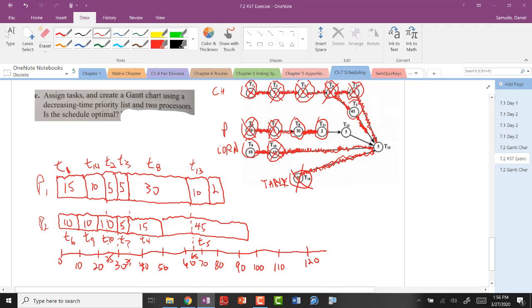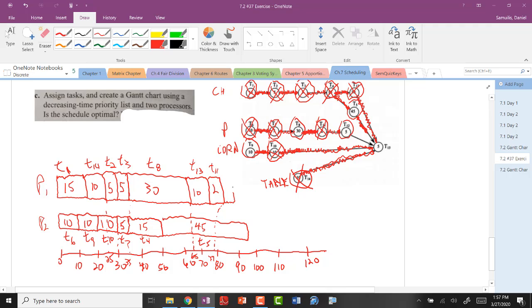Where did we end up there? I think I did that way too big. So I got off a scale here. We were at 75. That should be at 77. Gonna cheat. 77. Right? Nice little 77 there. It's scary. 2 minutes. And that's T11. And then that gets finished because this is still being worked on. So then processor 1 could do T12, which is 5 minutes. Let's cheat now and make that look like it's 85.